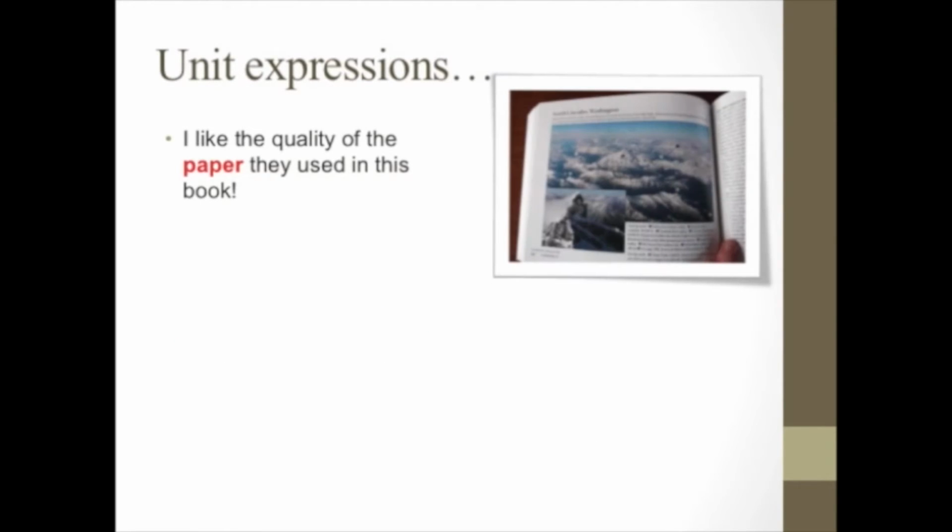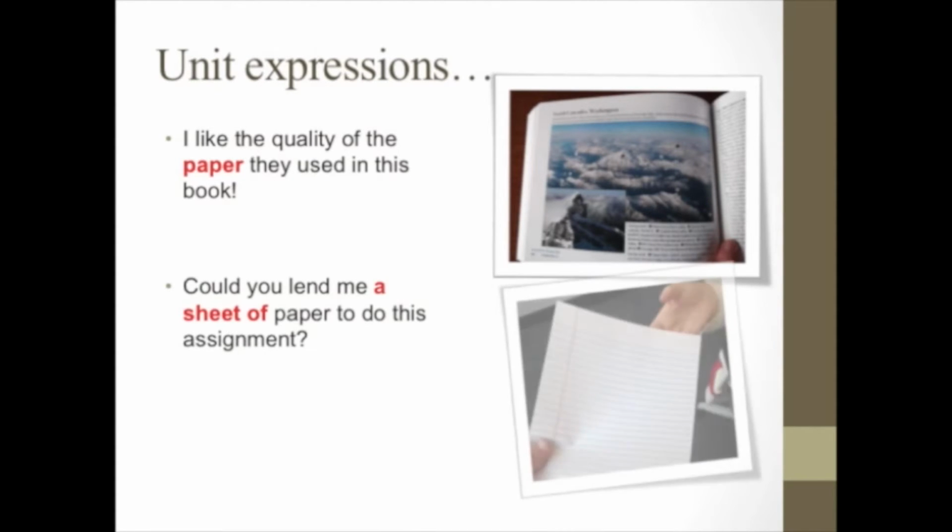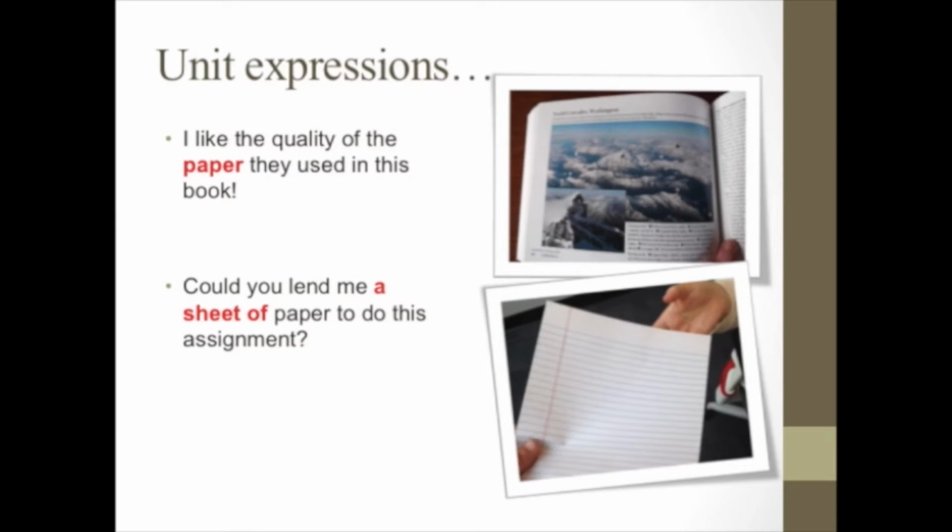I like the quality of the paper they used in this book. Could you lend me a sheet of paper to do this assignment? As you can see, the quantifier in front of the non-count item helps us to see a specific number or quantity of the item being discussed.